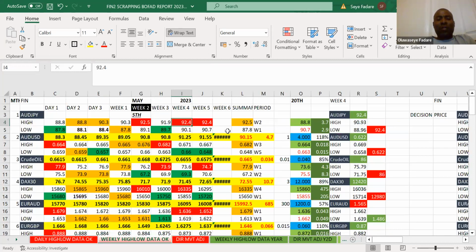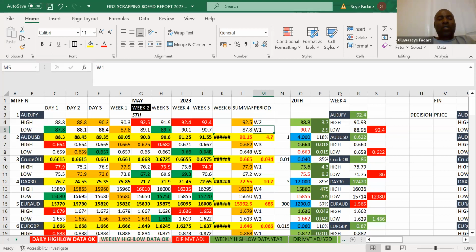Okay. And on the weekly basis as well, here we have the summary at this point. So at the end of every update, we have the highest and the lowest, and then we have the period that we achieved those positions. So you can see here we have week 1 and week 2, we have week 3 and week 5. So anytime we have achieved these extremes, then we have the price and the period that it was achieved. Okay, so that's that for how the data are obtained here.